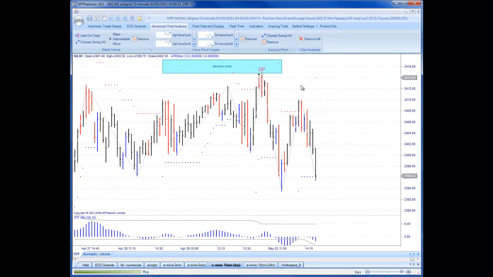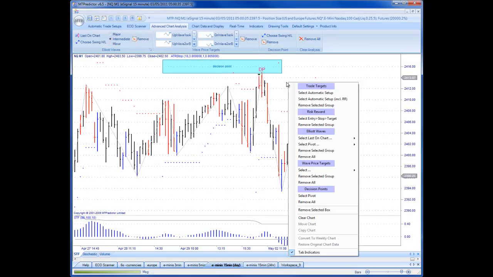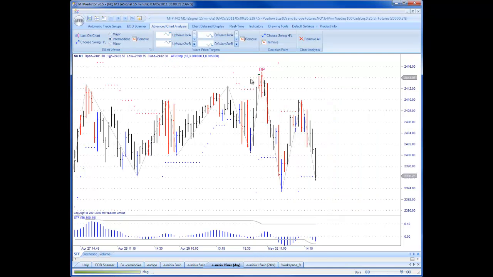But if we go to the NQ, if I clear the chart off, you can see we did have an automatic DP buy at the high of the day. And if I put the DP on from the prior swing, you can see we also had what I call larger degree resistance on the 15-minute chart. That's why this was basically about 10:30 in the morning. That's why when we go to the 3-minute chart, you'll see why I consider that a better trade. So just remember that on the 15-minute NQ, we had decision point resistance at about 10:30.